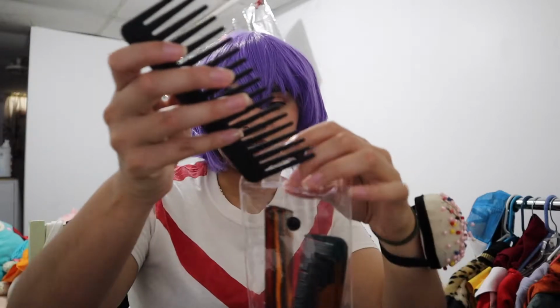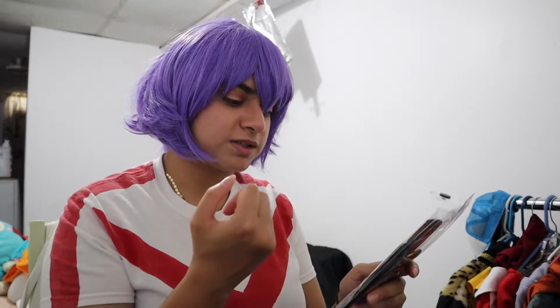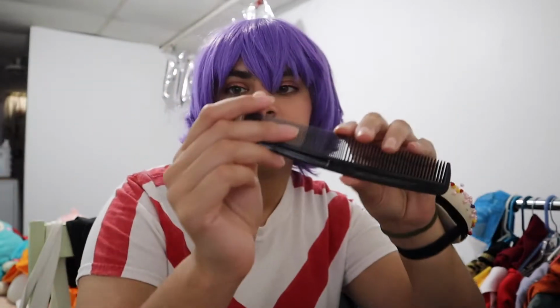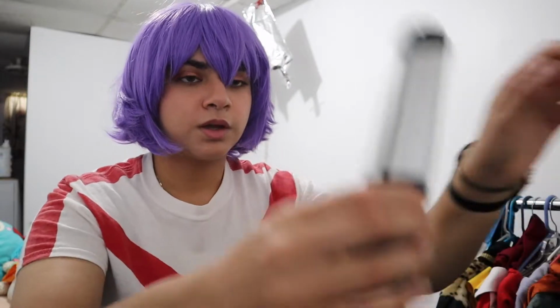One thing that most places recommend is that you have like combs specifically set aside for your wigs, because the combs that you use for your hair will have like dust and oils from your hair even if you wash them. Like, you don't want to wash your brushes and stuff all the time, right? So just have like a couple set aside for that. Really, what I recommend is having a rat tail comb, a broad one like the one that I was using to brush it, and then one that's kind of more fine tooth. Let me show you mine. And these are really good for teasing and stuff, which we'll use a little bit later when we start spiking wigs.